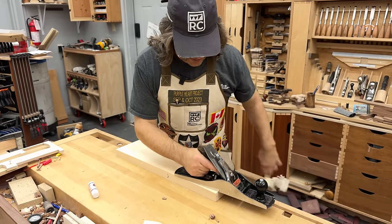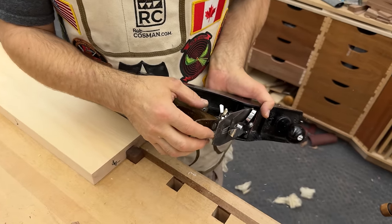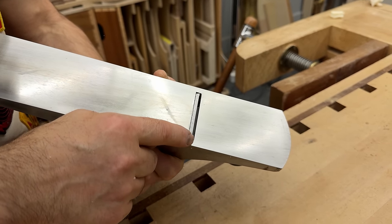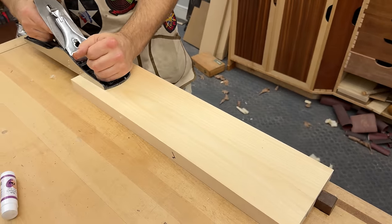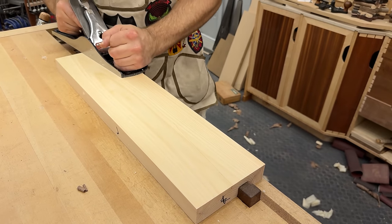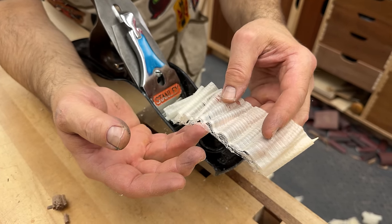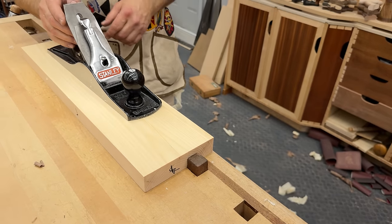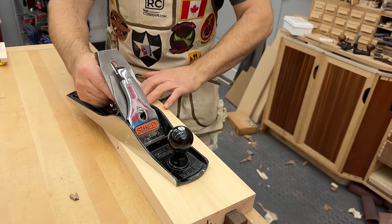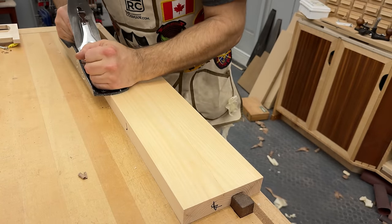Assuming sharpening is not the issue, the second most common problem I see is the blade not being parallel to the sole. This is called your lateral adjustment lever, and it helps position the blade in relation to the sole. Ideally, if you look down there, you should see the same amount of blade going from side to side. If you've got the blade set up properly, you should take an equal amount of wood across the width of the plane. Your blade also needs to have that feathering on the outside corner so you can overlap. Watch what happens if the blade is not parallel — I'll tilt it a little. All the material comes out on one side, and you can feel a real heavy ridge. Go across the board like that and you'll end up with a whole bunch of ridges.